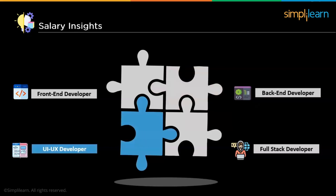Next, the UI/UX designer is responsible for creating user-friendly interfaces for an application using tools like Zeppelin, InVision, InDesign, and others. This profile is a bit different from other web development profiles because the technologies used are different from traditional web development tools, but we include it because a UI/UX designer ultimately works on a website or application. According to Indeed.com, a UI/UX designer in India has an average salary of Rs. 3.6 lakhs per annum, while in the US the average salary is $96,000 — quite a large difference between the two countries.